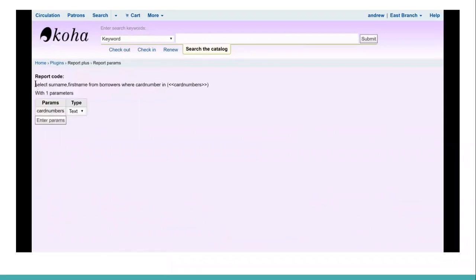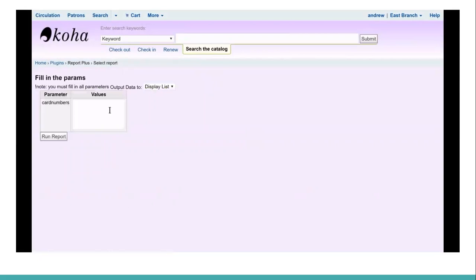And there I'm highlighting what the SQL is. That's nice. It tells me exactly what I wrote in case I've made a mistake and need to fix it. And here I'm telling it, I want to provide you with a list. Run this report with the list that I'm giving you. And here I pasted a set of card numbers. So I wanted to see my results based on only those 4 card numbers that I gave the tool. And those are the results.